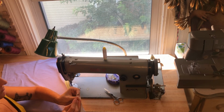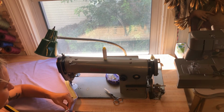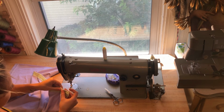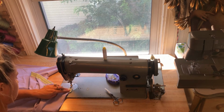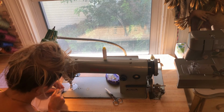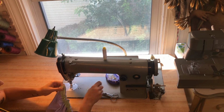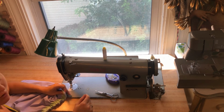Gonna need a safety pin. Just pop your safety pin right through your elastic, and we're gonna feed it through. Okay, and just feed it until you get to the end. You don't want to lose your elastic like I just did. Give it a little stitch down. Keep threading. So you get it out, you have a little tail, let it fall to the edge there and give it one more stitch.